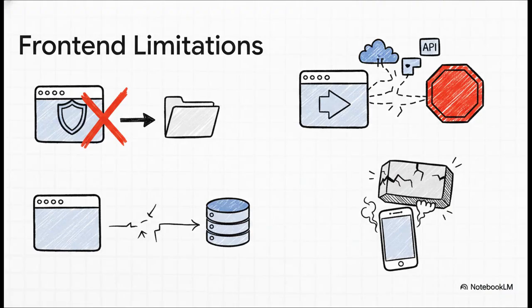Yeah, this is really the heart of the matter. Because of that sandbox, there are just some things a browser cannot do. For example, it can't just go and access your computer's file system. That would be a huge security risk. It also has super strict rules about talking to other websites or services, and it definitely can't connect directly to a big, powerful database. Oh, and on top of all that, you just can't rely on every user's phone to have the horsepower for really intense processing. All of those jobs, they have to be done on a server we can trust.